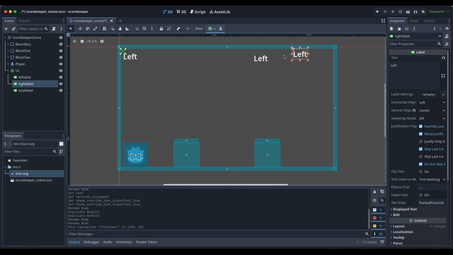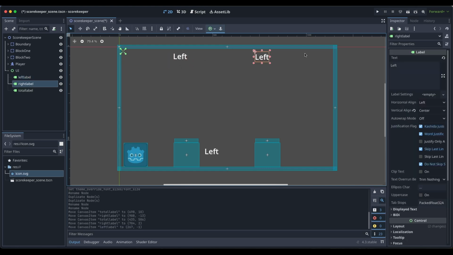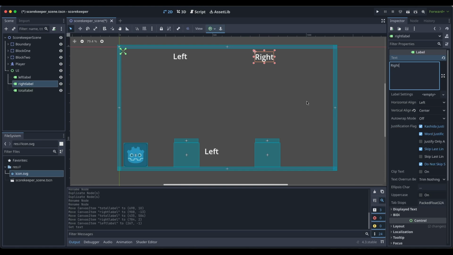Let me move my total label out of the way. So I'm going to move total. Let's put total in the middle. So we'll put total here. Okay, and then we'll put right above the right. And then we'll put left above the left. And then I'm just going to change the placeholders so we know which one is which.